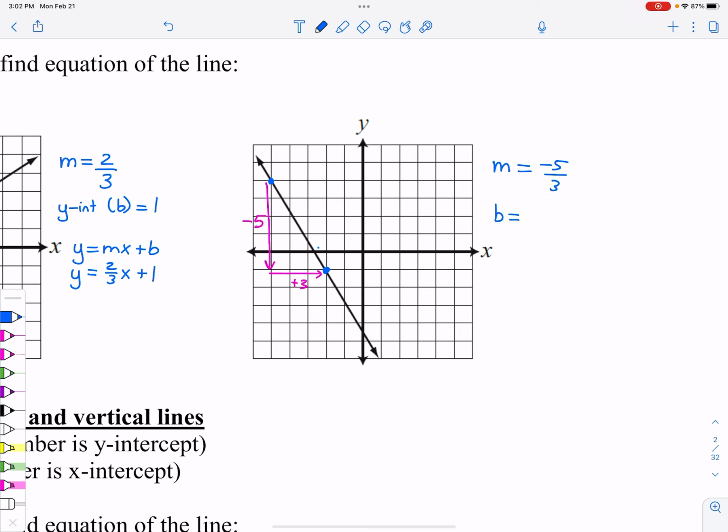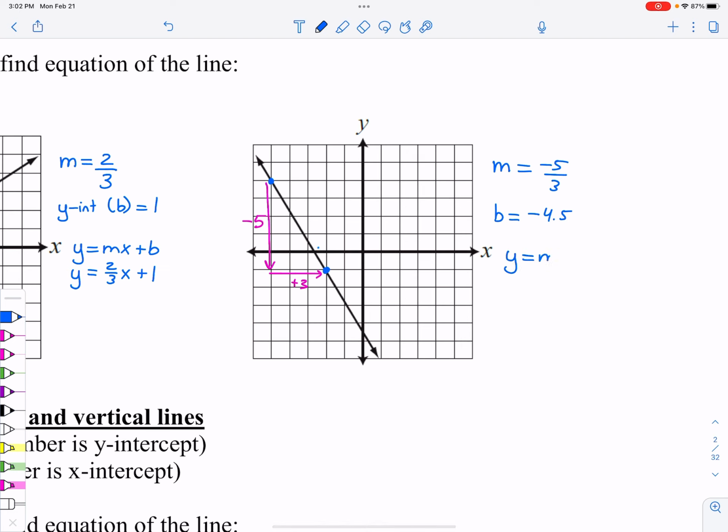Now we need the y-intercept, which is the b value. So here's the y-axis, and we're going to go all the way down to where it crosses. Now this is crossing not on a grid line. So anytime you're not on a grid line, you kind of have to estimate what this number would be. In this case, it's 1, 2, 3, 4. So it's between negative 4 and negative 5. It looks like it's kind of crossing right in the middle. So I'm going to call this negative 4.5. But if you're a little off on either direction, that's fine.